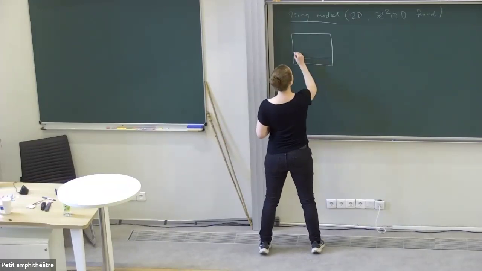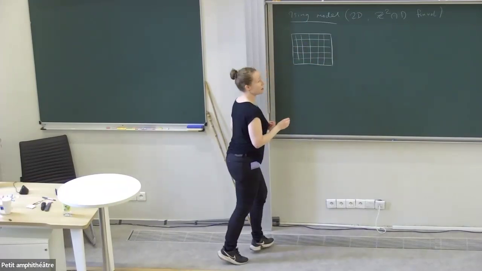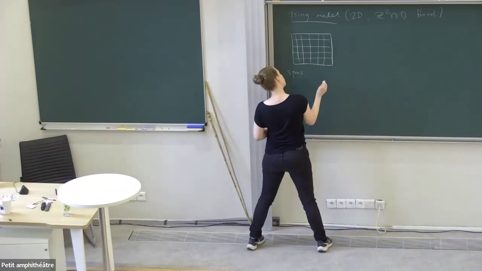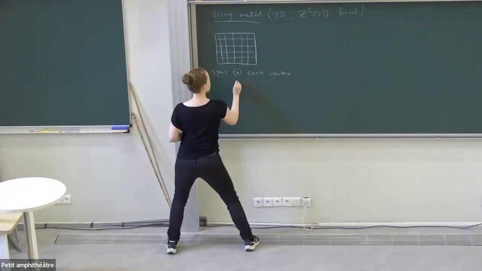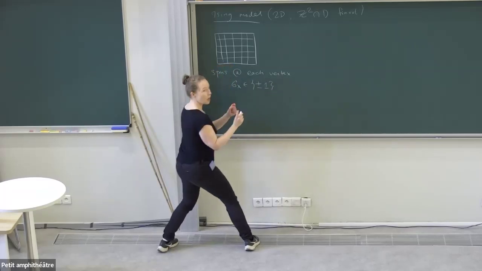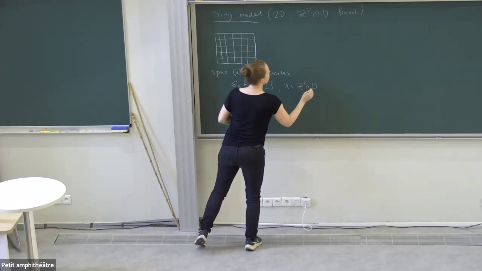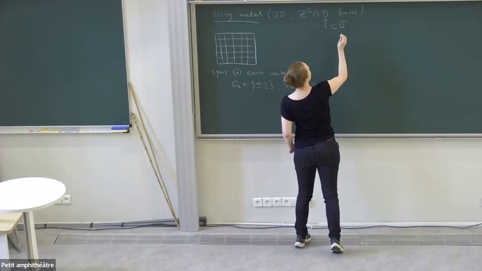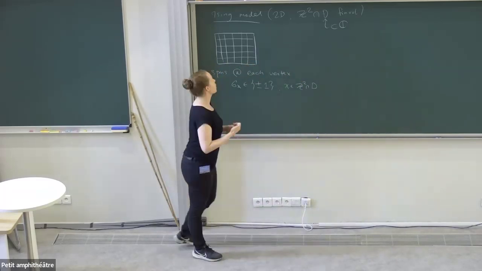And the grid, right? Something like that. And the model has the spins, like at each vertex, say sigma x, which I can say is plus or minus 1, which is up or down. So x is in the grid. D is some domain, like the box, say. And I'm imagining R2 is the complex plane because I want the complex structure.